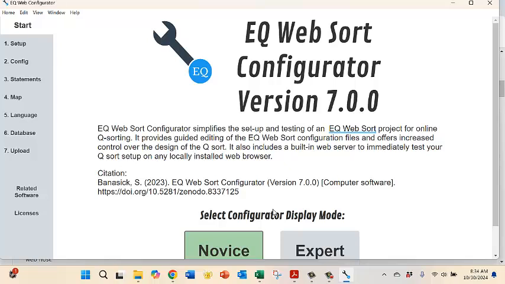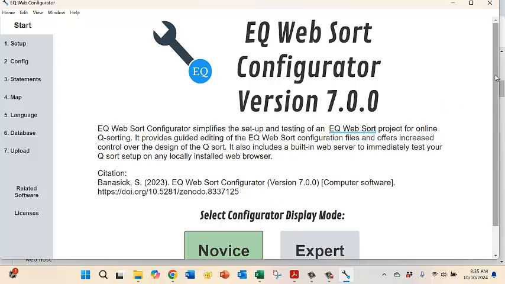And here we are, it's version 7.0.0. I believe that before I started this, I still had 3.0.0 or maybe, but it was an earlier version. Again, citation, this one happens to be a little older, but you should always cite him.